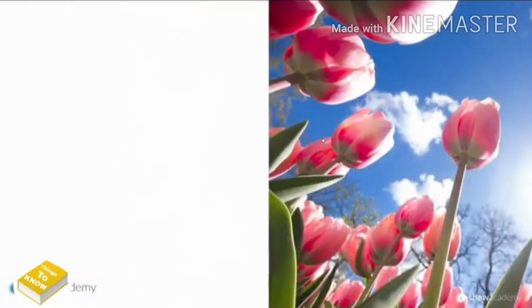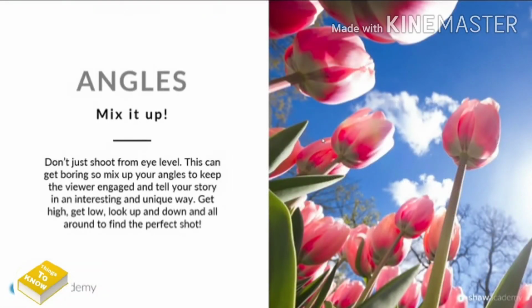When you're photographing, think about mixing it up. Don't always just photograph from eye level. Think about getting up, think about getting down, think about looking up, think about looking down. Our bodies are 360 in all directions. So, mix it up. And explore the world. This is what it's all about.